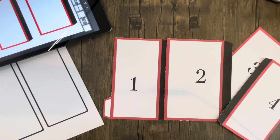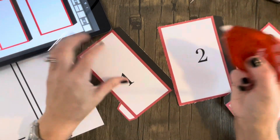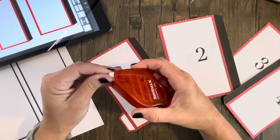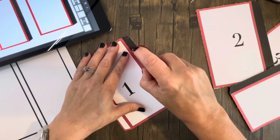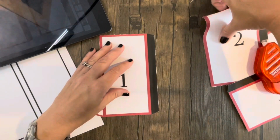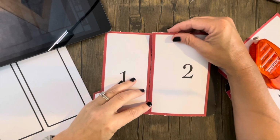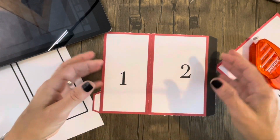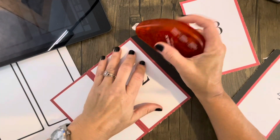printed these off. I have a glue runner here, because I'm just going to do this with glue, because as you see, it's kind of crazy looking, which I am fine with right now. I know I have glue in here. Yeah, there we go. So I am just going to try and check my placement on this stuff. I am not concerned with anything right now other than my sizing and my placement, to know if I need to tweak anything. So that's panel 1 and 2, and then let's put 3 on.